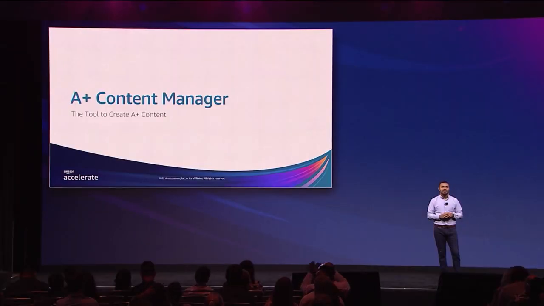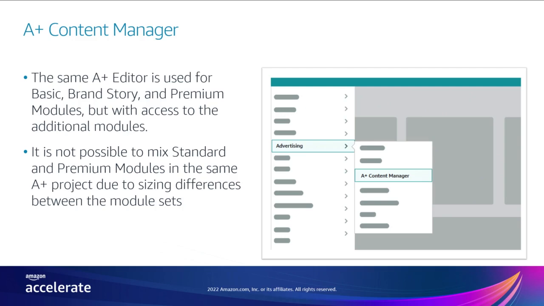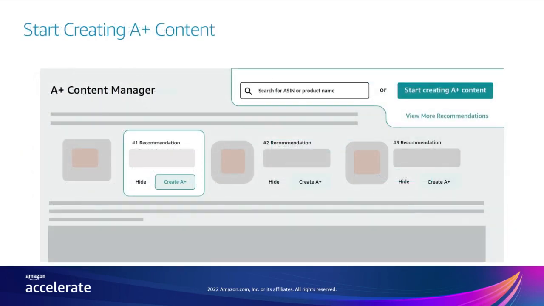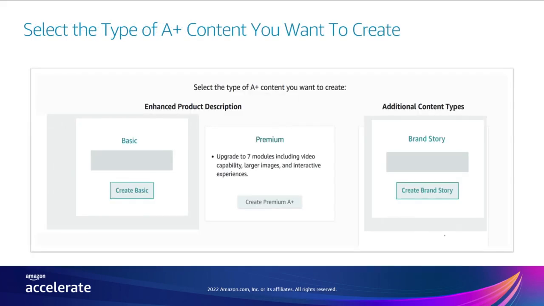To close things out, let's spend a few minutes going over A-plus content manager, which is the tool for creating A-plus content. You can access A-plus content manager by navigating to the Advertising tab on your Seller Central homepage and then clicking on A-plus content manager. The same editor is used for all types of A-plus content — basic, premium, and brand story. Once in the content manager, click 'Start creating A-plus content' to reach the interface where you can choose which type of A-plus project you want to create. On this page, you'll also see all A-plus content projects that you've created or saved as draft in the past. Finally, choose the type of A-plus content you'd like to create and then select the desired modules.